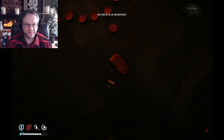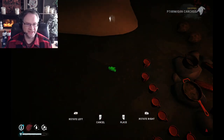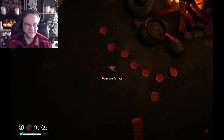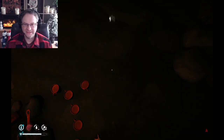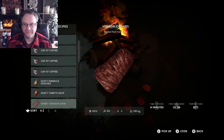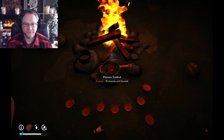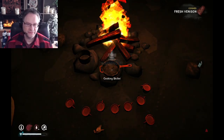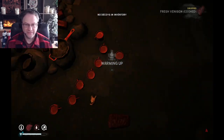We'll drop that there because I don't... Oh, he's a teeny tiny ptarmigan now. I forgot this bug is active right now. We'll put him next to the T. He became a tiny ptarmigan. We still have this. I guess maybe we cook this quick. Quick being a relative term. Okay. At least it's cooked now.